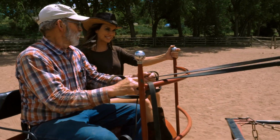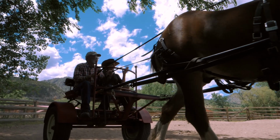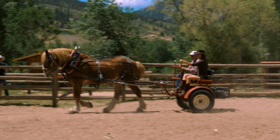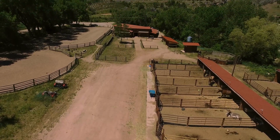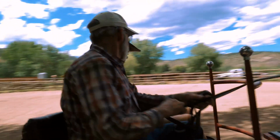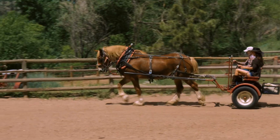No seatbelts. So do they ever use these horses for pulling and flattening out the ground? We do. You do? When I'm working this guy down in the spring, I'll hitch this little fork cart to the harrow, to the drag, and we'll drag the arena. And that's why this is called a fork cart. It goes in front of any other equipment you want to hang. So you're on it now. Oh, I'm on. Yep, and here's the way it's going to work.